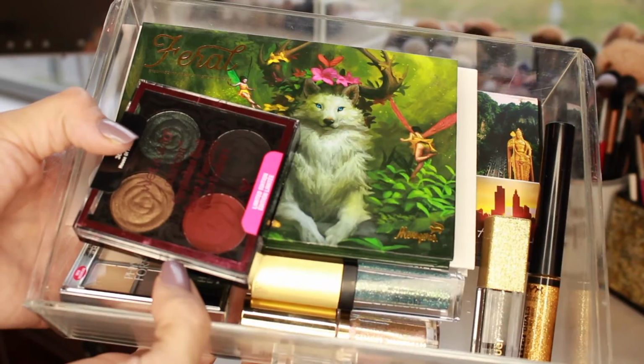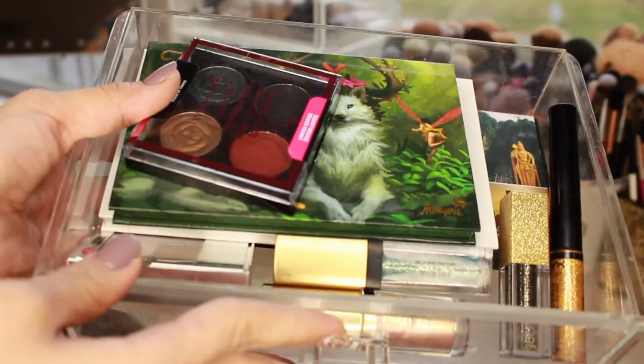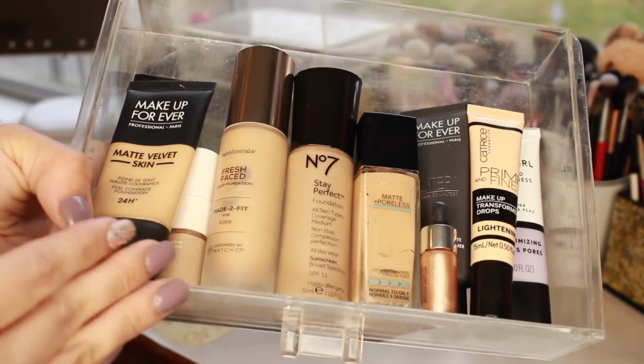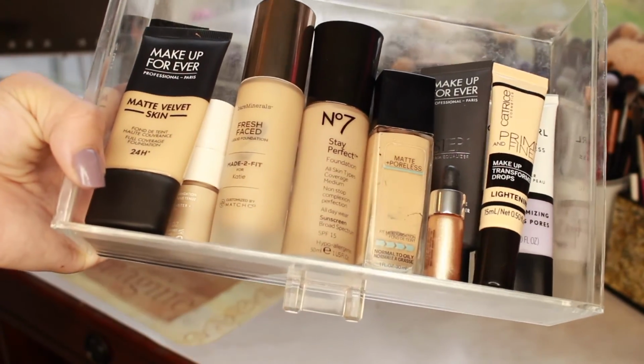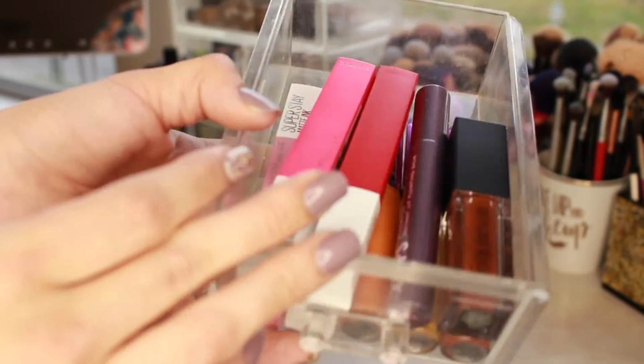This is the eyeshadow drawer. This is chock full. I got a lot of glitters to try out this month, so hopefully I can stay on top of my game. Tons of primers and foundations, but a lot of old products that I'm just pulling back out and getting some good use out of and seeing if I want to keep in my collection. Quite a few lipsticks in here this month.